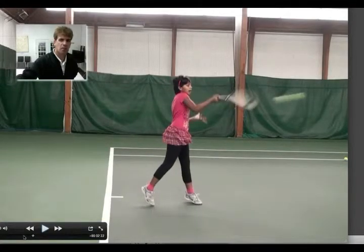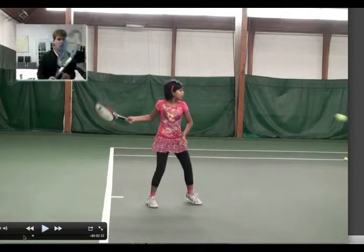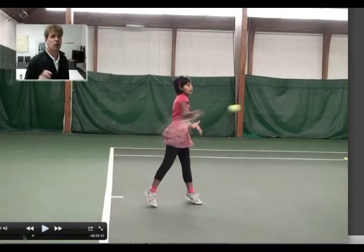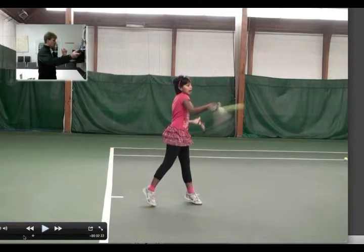So you step forward nicely. Let's look carefully at the left arm — I want it pointing into the net post; there should be some separation. You're coming through to hit the ball. Your hip has turned, which is great, and your shoulders have turned, the heel is facing — great. But look carefully: great contact point, but your left elbow is down low. I want it a little bit higher. You need to be making contact out here and then up front. The problem is you're turning too much when you do the rotation.